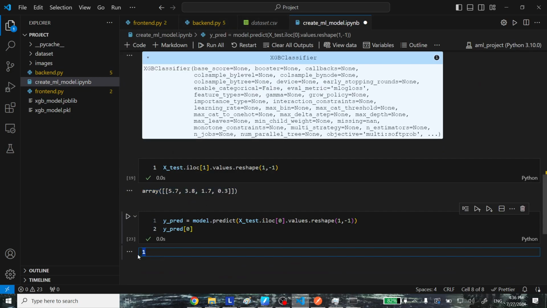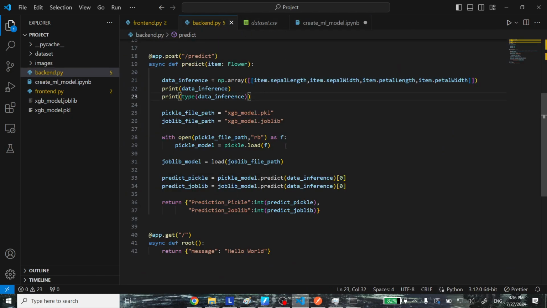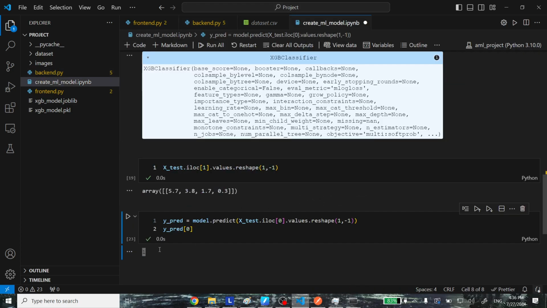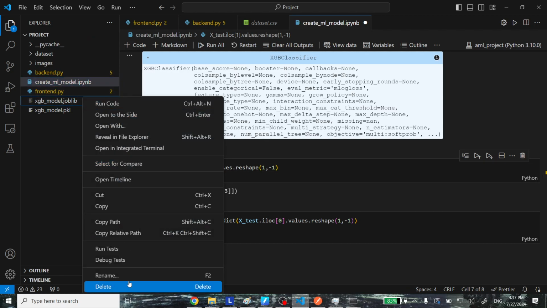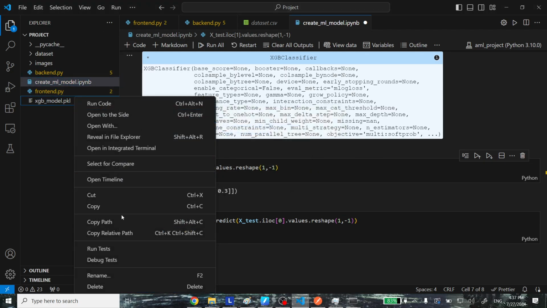And then when we wanted the prediction, we were using index 0 to get the first prediction. So this is the reason why this was happening. All right. So now that we know how we can do our inferences, now we are going to create our model. So I can go ahead and delete both of these models.